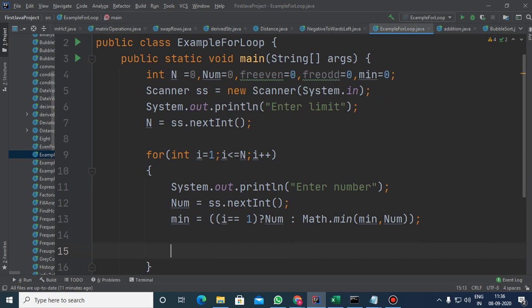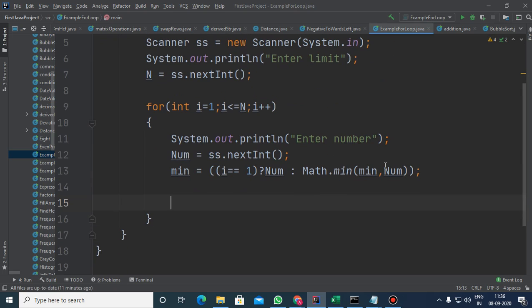So children, this code will return the smallest among all. If first time you input, that this number will become the minimum, but if it is not the first time, the smaller will come.